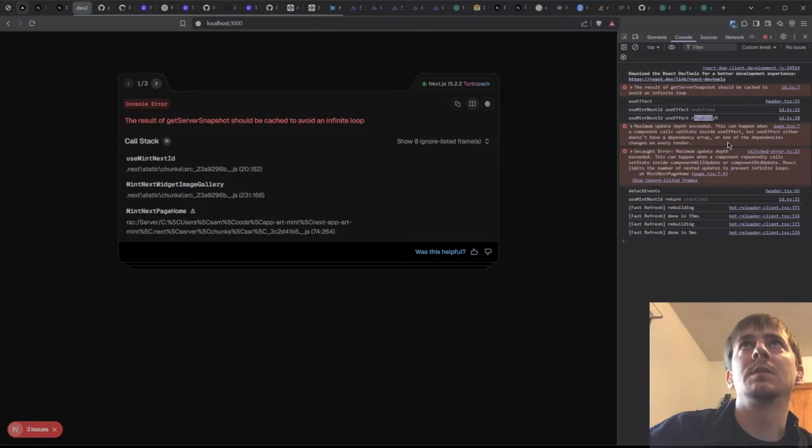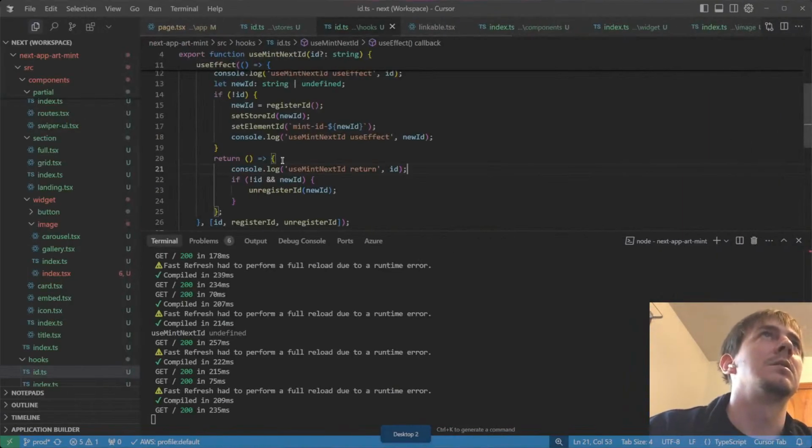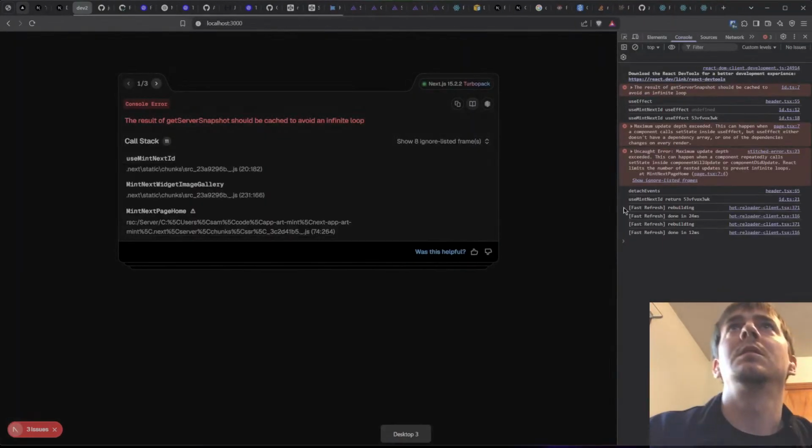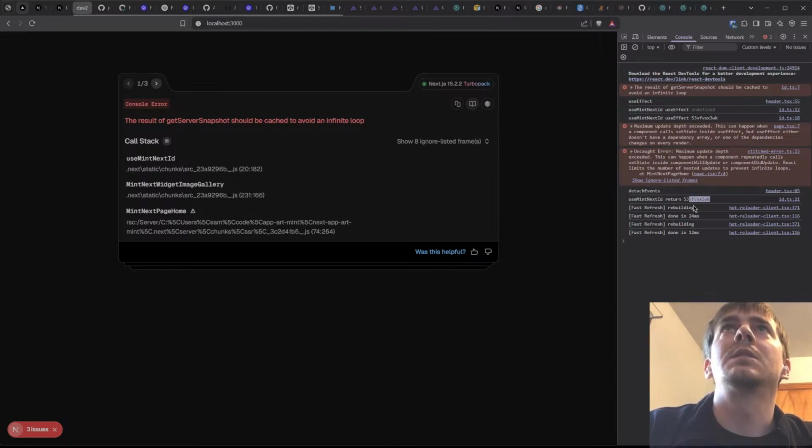Use mintNextID, return undefined. Oh yeah, I didn't want that. I want to see that. Return, okay, so when it detaches, it's doing that.